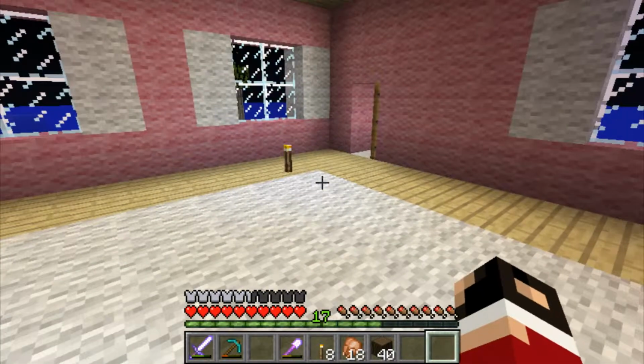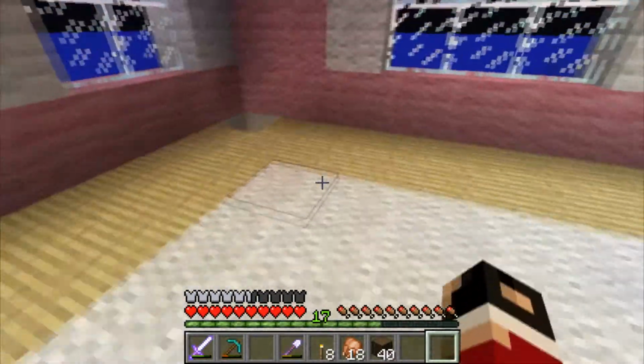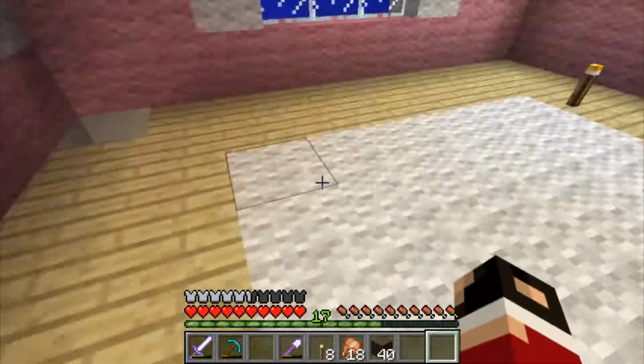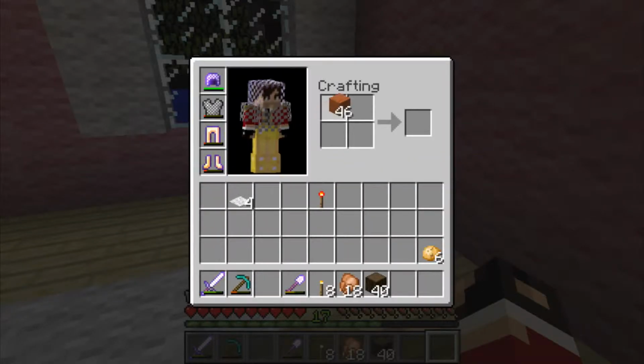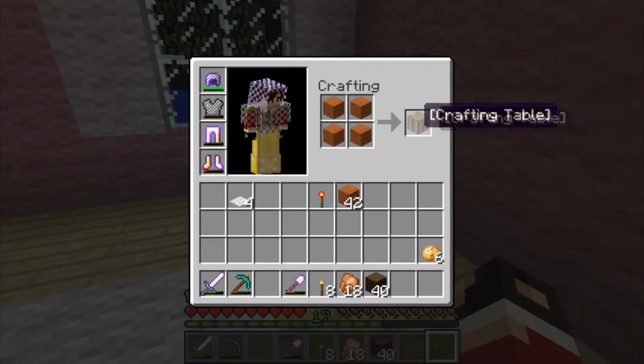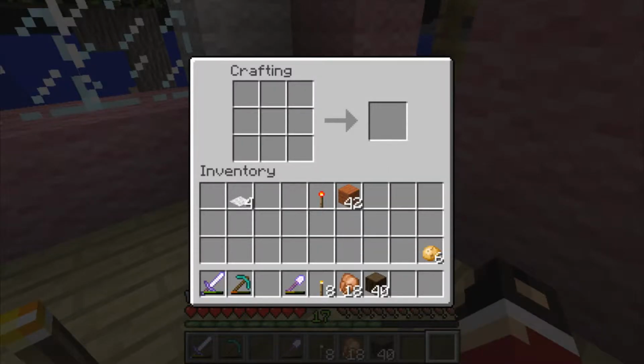And then they had a couch. That's the word I'm looking for. So do I have a crafting bench up here? I do not, so let's go ahead and make one. They had a couch and a table in here. So we'll see what we can do.